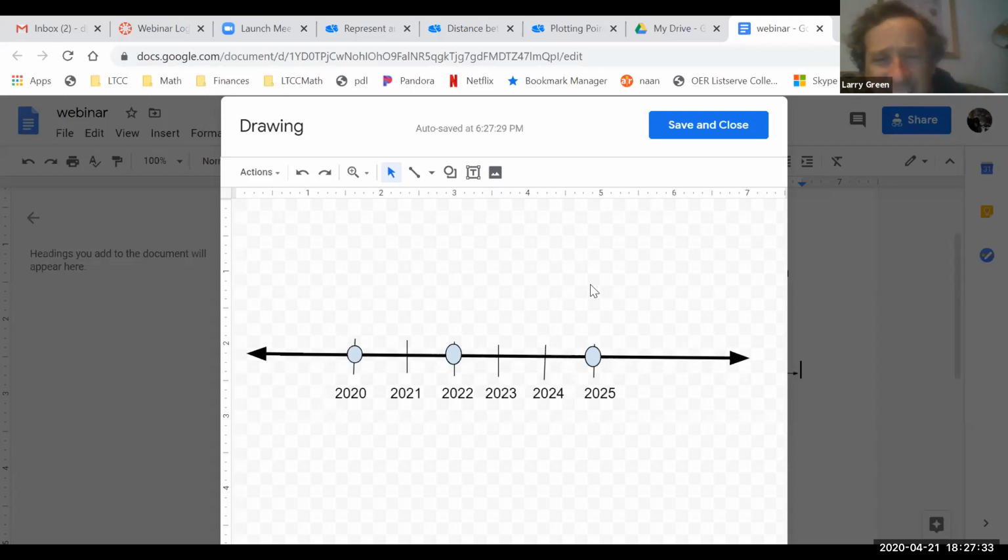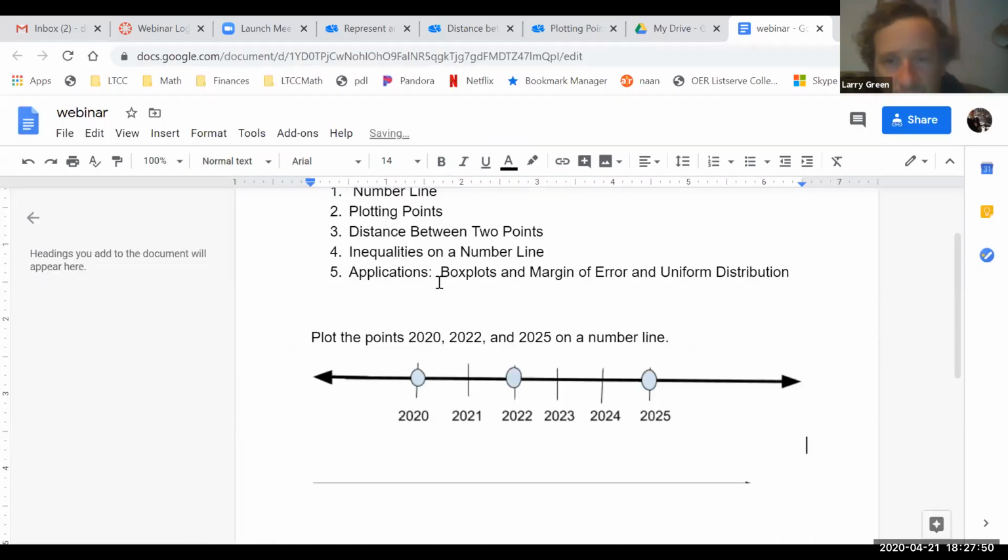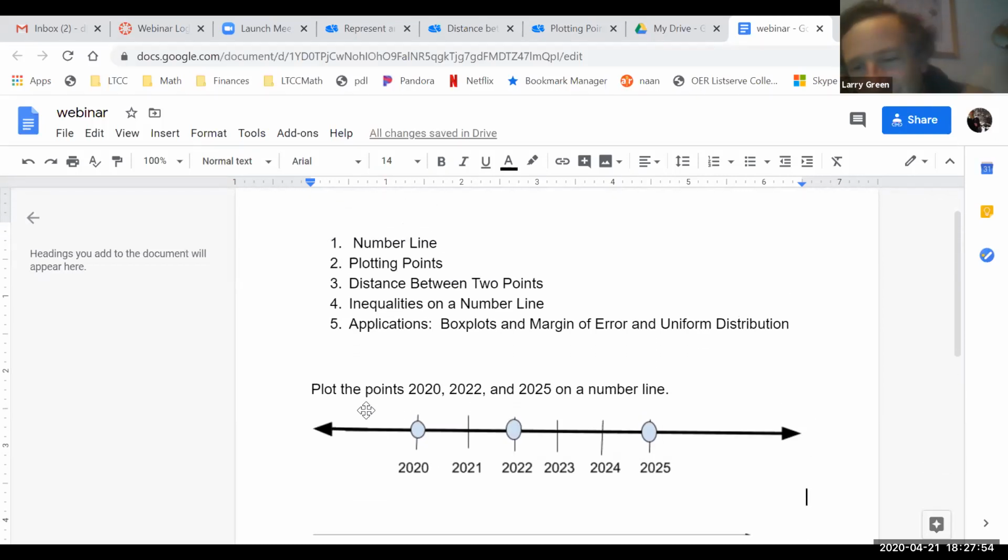So you have to think before you start drawing. And sometimes that's where you go wrong, is if you don't think, you just put the zero there, you're screwed. Any questions on this idea? Not too big a deal? Okay, let me save this guy. And it looks like a beautiful number line. Okay, a little tilted, but I'm not the perfect artist, so I do my best.